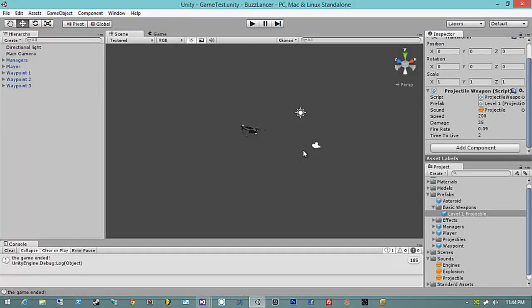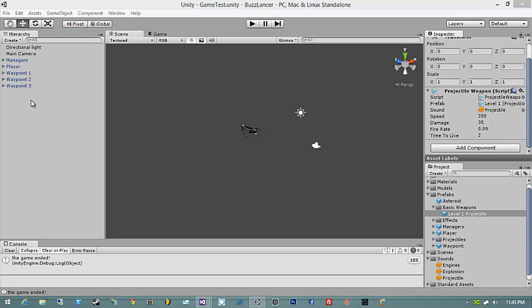But there are different ways of working with audio in Unity, like I said before. An alternative is to add the audio source directly on a component in your game. That's a very appropriate thing to do when you have a looping audio sound that's attached to an object, which sounds pretty much exactly like what we're going to do with our thrusters.